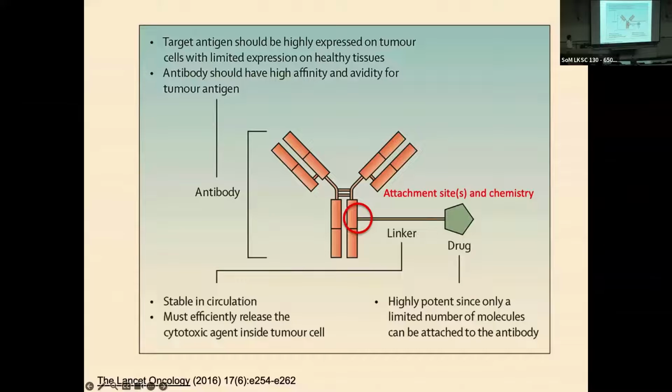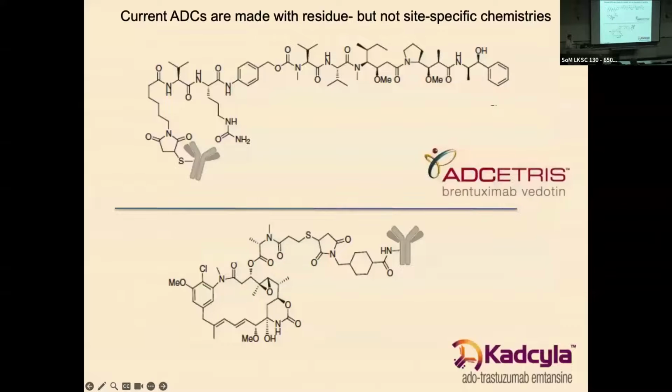And where we thought bioorthogonal chemistry could be especially useful was in the exact way that this chemical part, the linker and the drug, gets attached to the biologic part, which is the antibody. So the more classic ways of making those connections between the chemical part and the biologic part are embodied in what I think are the two inaugural FDA approvals that really launched the field as we know it today, which was the approval of Seagen's drug Adcetris and Genentech Roche's drug Kadcyla.